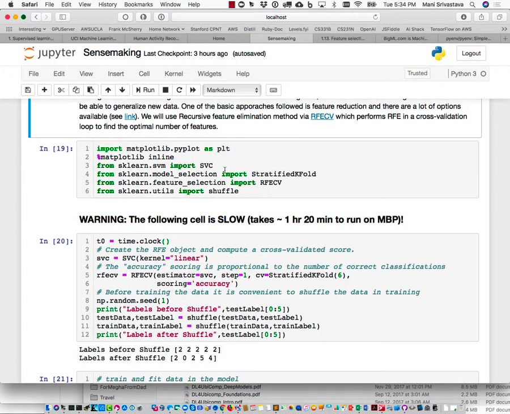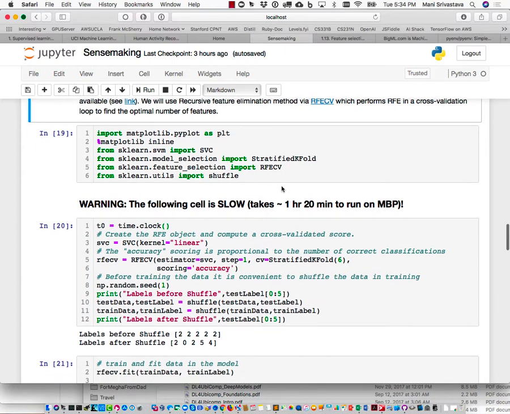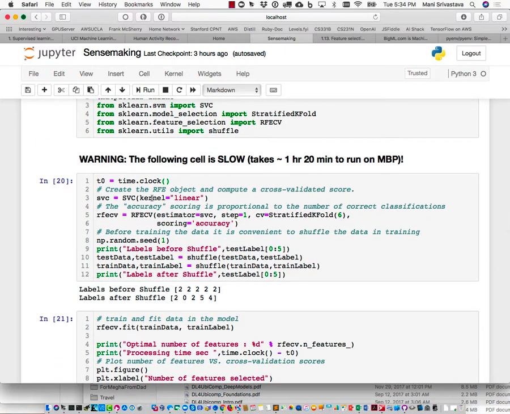So we again import some additional stuff, but the main thing out here is we are using SVM, a particular type of SVM called SVC, C support. We are using a linear kernel. We use that recursive feature estimator. What it does is we pass to it the SVC, the model we are seeking to use. And we also specify some other stuff here. What is the criterion? Like I'm interested in accuracy, for example. Then it does recursive calling and optimization of this thing. So it's trying to find the model parameters and simultaneously doing the feature pruning.